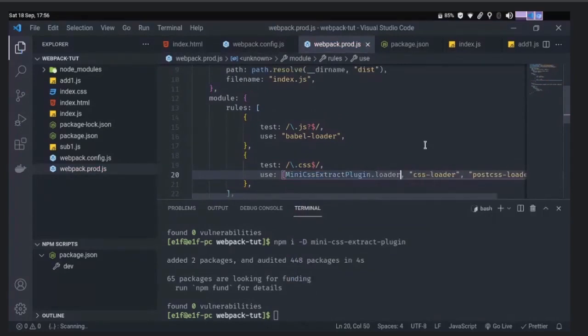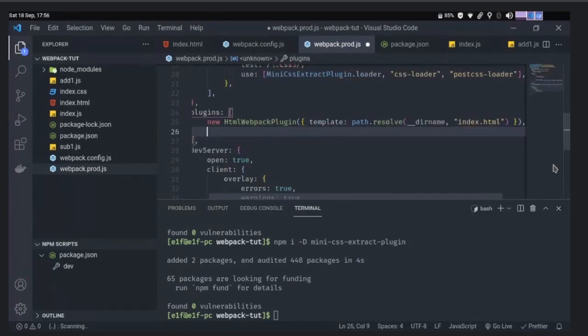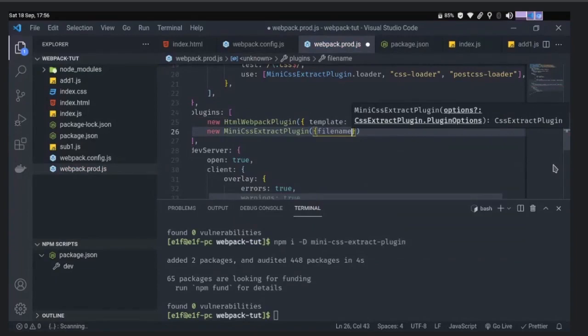So we'll use the loader, and finally in the Webpack config plugins, we can import the mini CSS extract plugin and give it options. So we can give it a file name. Let's call it index.css.